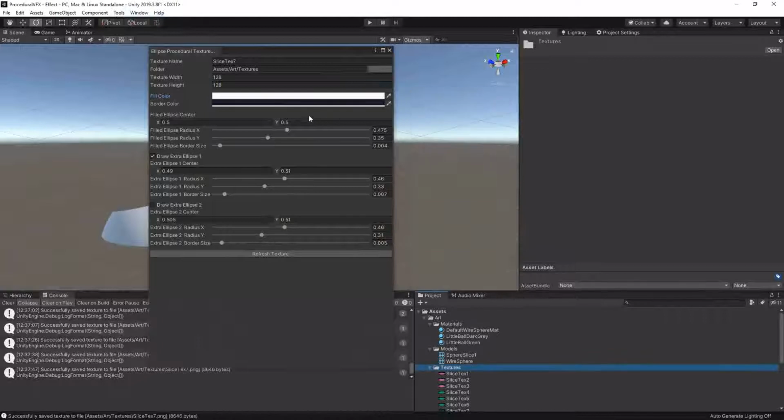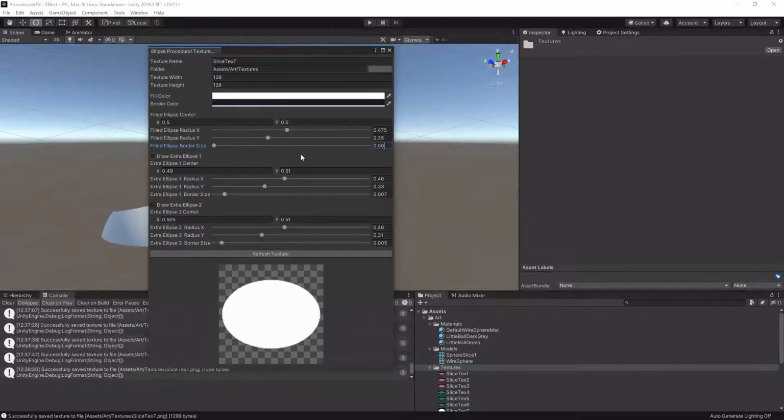The border color, the border is gonna be 0 and no ellipse. So the ellipse is gonna have 0.45, 0.45 in both of them. Maybe even less, 0.3, 0.3. So we got these.